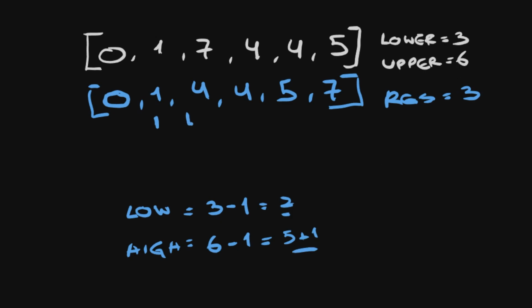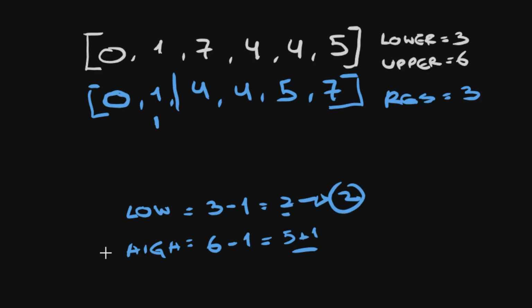So now we are doing binary search with this part only, and left is here, right is here, mid is here, 4 is greater than the target, which is 2 in this case. So now the right pointer should move here. Now left, right and mid are here, and we are checking if 4 is greater or equal to the target, which is 2, and it is. So we move the right pointer to the left of mid here. And now left is greater than right, so we return the left pointer, which is 2.